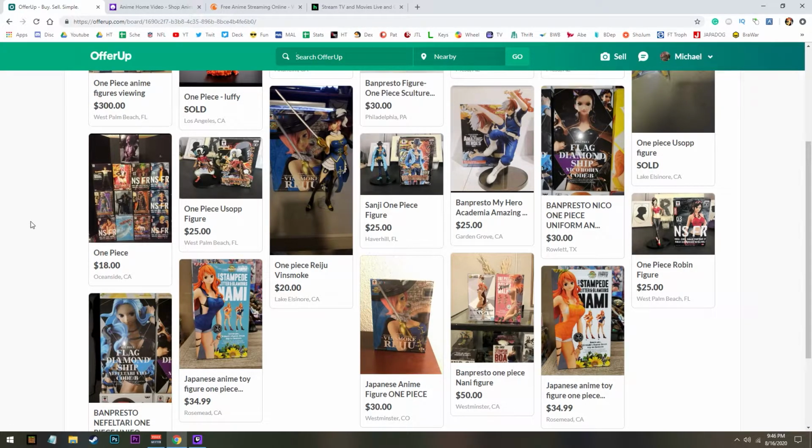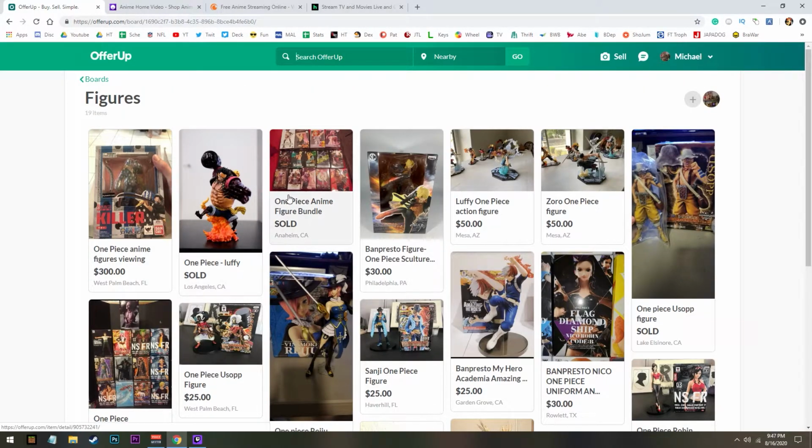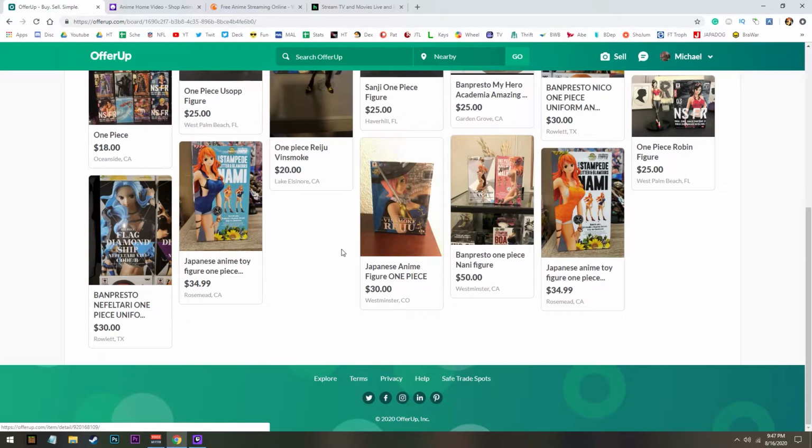So if you send an alert for One Piece figures, as soon as it says One Piece, so everything One Piece and figures, it will immediately send you an email to your phone. It's like, oh, One Piece stuff just came out. I'll just buy what I want or what I need. That's it. And so I always buy my figures from OfferUp just because the prices are always like $10 to $15 cheaper, and the quality is always really good as well. And shipping is really fast too. It only takes about a week to ship, so it's definitely cheaper than some of the other figure stores. Constantly look, set alerts, things like that, and you'll be golden.